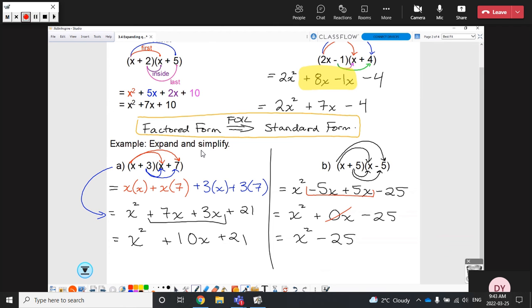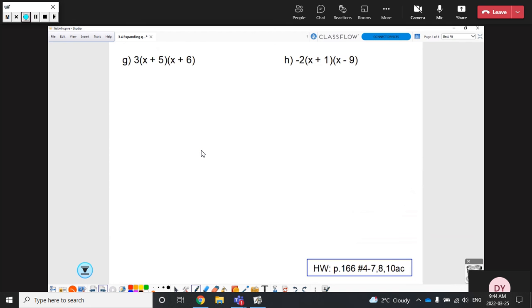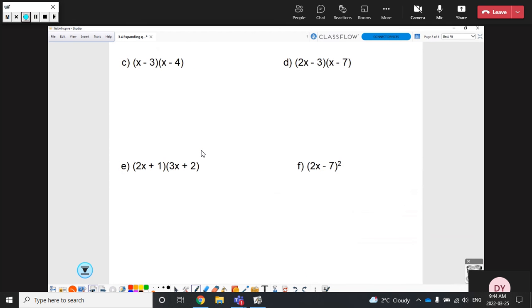Cool? Questions so far? All right. You're probably wondering, does this get a little bit harder? It does, just a little bit. And I'm going to show you. Maybe we got to do a couple more examples. Oh, we're doing tons of examples. Okay, how about this? Oh yeah, this is the one where it gets a little bit challenging. How about this? You try these on your own. Try the next 4, right? C, D, E, and F, just these 4. And then the last 2 we'll do together. So I'm going to be coming around. If you have questions, let me know.